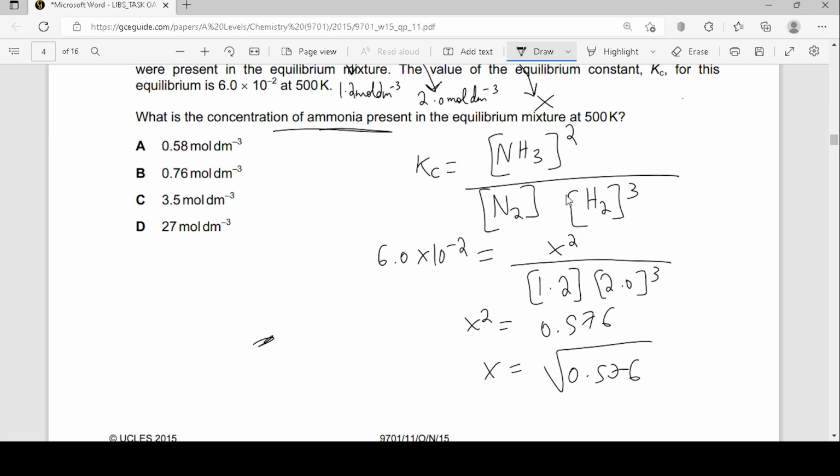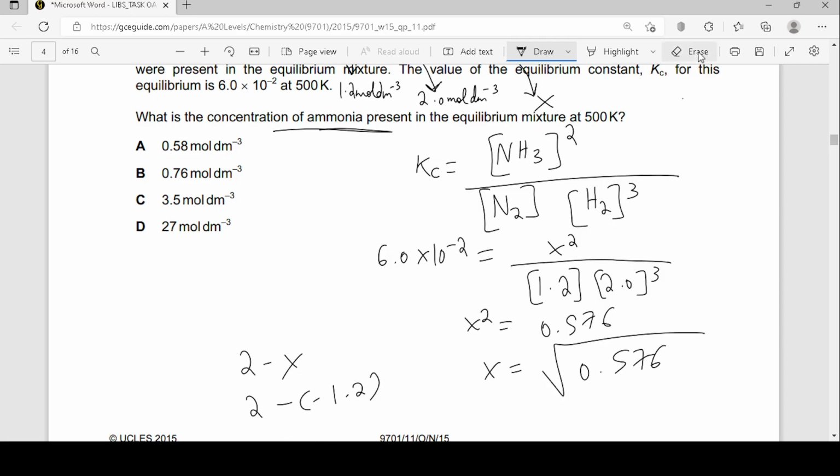you do not take plus or minus root, you just take the positive root. I mean, there are some complicated calculations where sometimes you do have to take plus or minus root, even for concentrations, because X is not representing a specific concentration. For example, 2 minus X is representing the concentration. So if you get 2 minus 1.2, that still works out, right? But that's not the case in A level chemistry. You won't need to do plus or minus square root. You just have to do the positive square root all the time for concentrations.